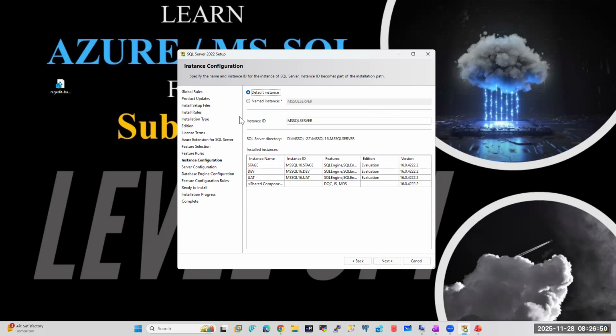When you are going to create a named instance, you can create names like dev, stage, test, prod, pre-prod. I know you love your names. Majority of the people, when I saw their laptops, they keep their own names. I know everyone loves their names, but don't keep your names as instance names.